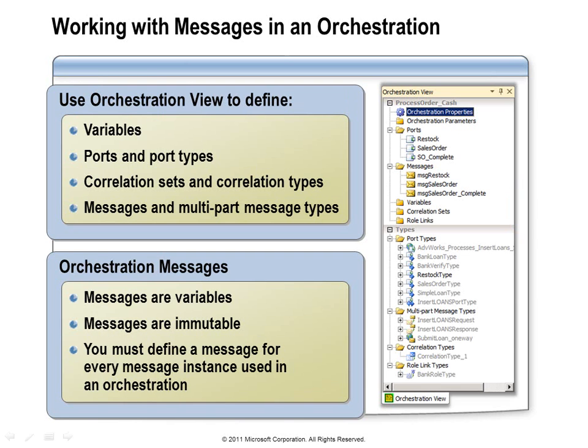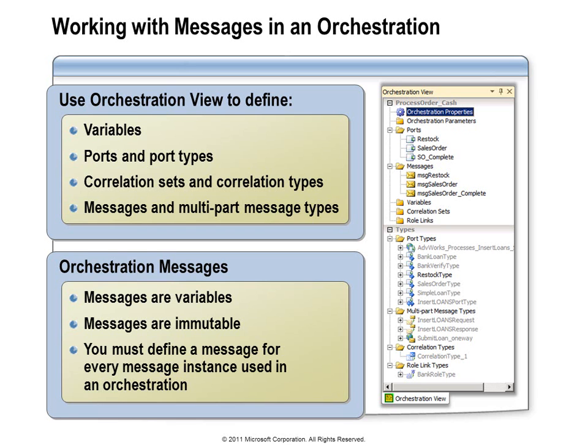So we'll be laying out the process and flow of our orchestration in the process area of the orchestration designer. And then as we need to declare variables and data types, we'll do that in the orchestration view. So we will generally need one or more variables representing the messages that our orchestration will be processing. And we simply right-click on the Messages folder in the upper pane of the orchestration view to create a new variable. We set the properties on it.